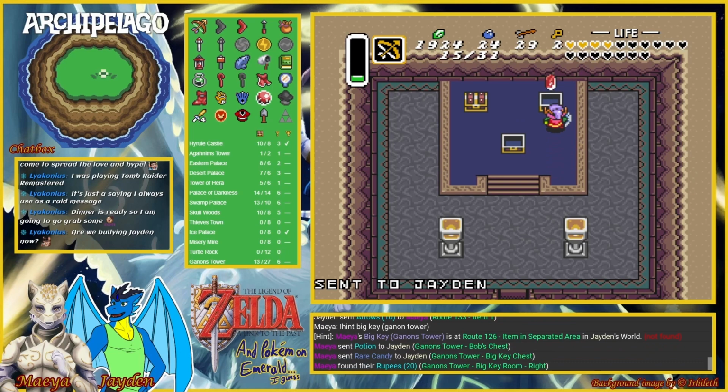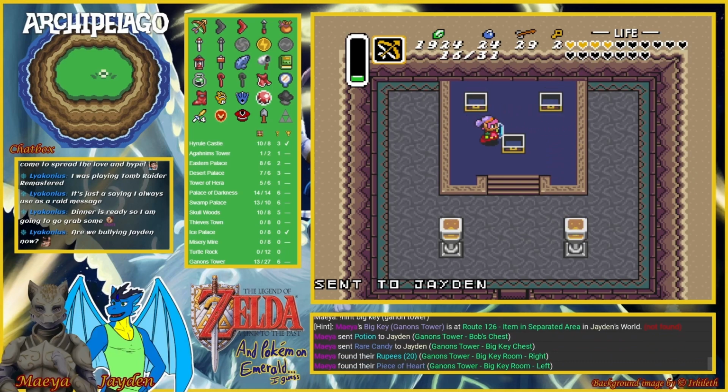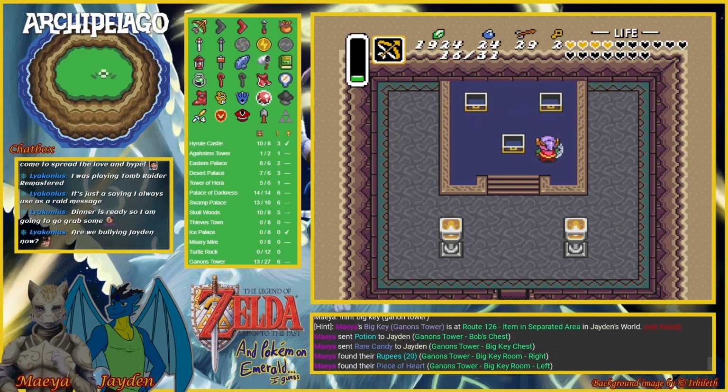Have a rare candy. Thank you. I'm gonna use that right now. Alright, I think I'm done trying to play nice. I'm gonna look at the maps. Oh, and those are fairies. I can put fairies in bottles. Oh, this is so nice.